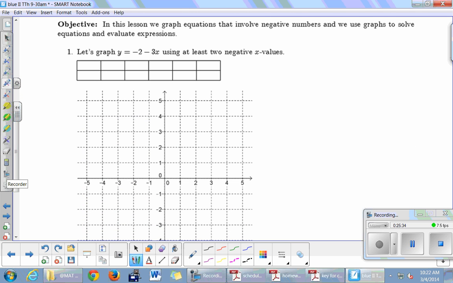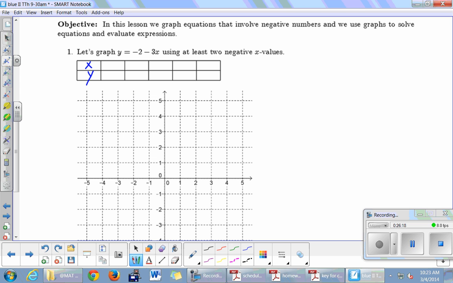Okay, so let's go to the objective here. Can we go to Meg in the corner? Can you read the objective, please? Great. So what we're going to do is graph this equation, y equals -2 minus 3x. For the first time, we're going to make a table that includes some negative x values. It's not a big deal. It's the same idea as the tables we've been making. First, we fill in the first column with x and y in some order. Which one goes first? It's x, right? We know that x is the first thing in a chart and y is the second.